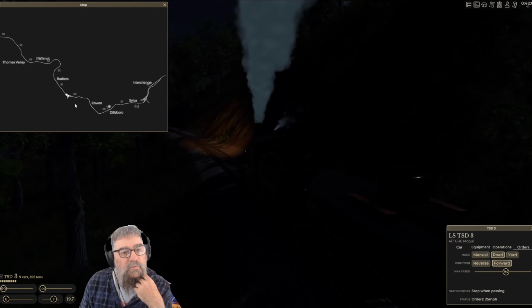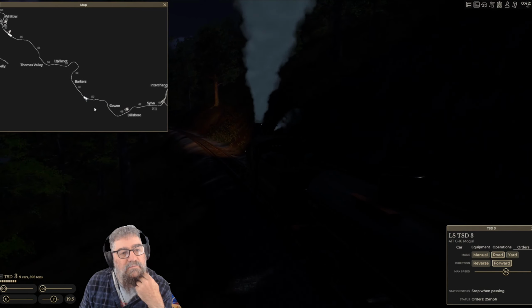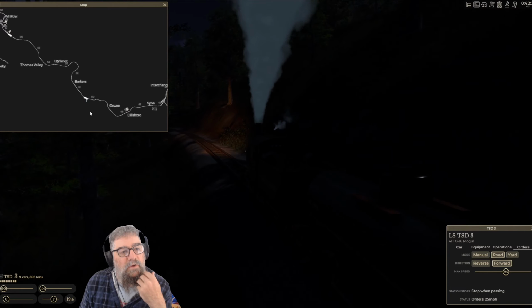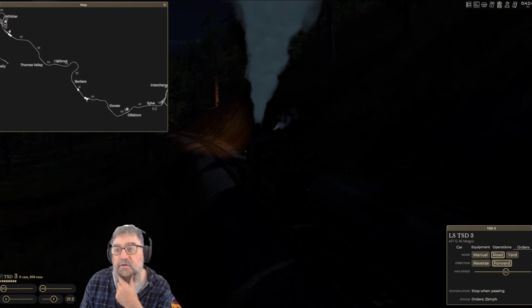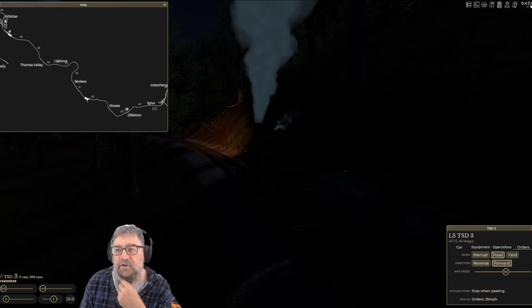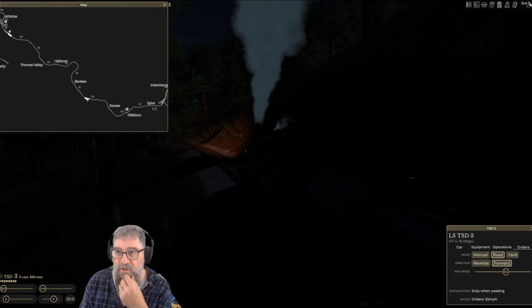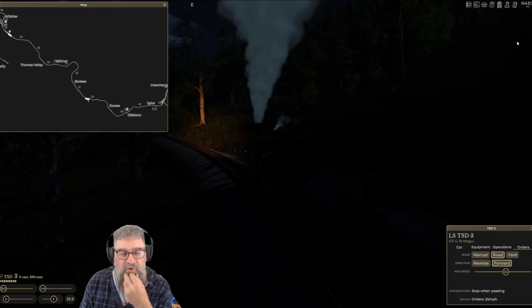This would be about the halfway point. Oh, maybe a little over halfway. Barker's itself is probably the halfway point, so we're probably a little over half. So my estimate on how long it's going to take to run this was a little shy, given the time we're at now. We started at about midnight.